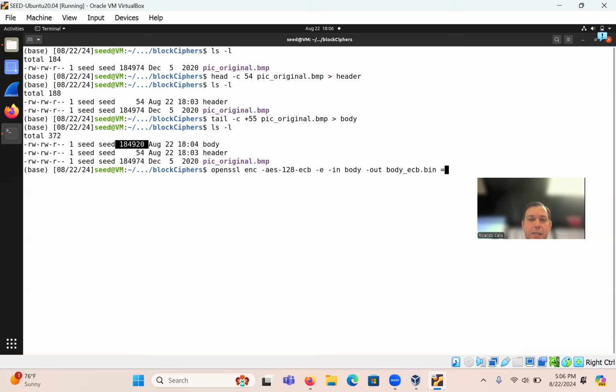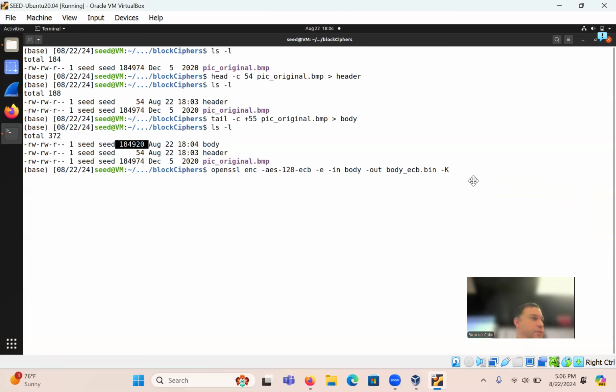And then as far as the key, you can just use the same key we've been using: 00 11 22 33 44 55 66 77 88 99, and then AA BB.